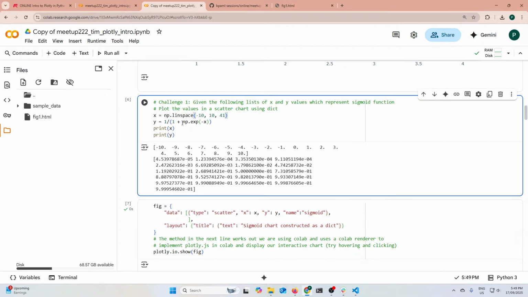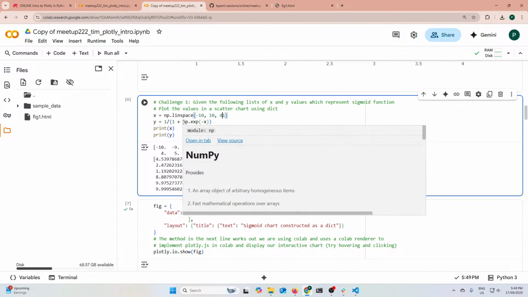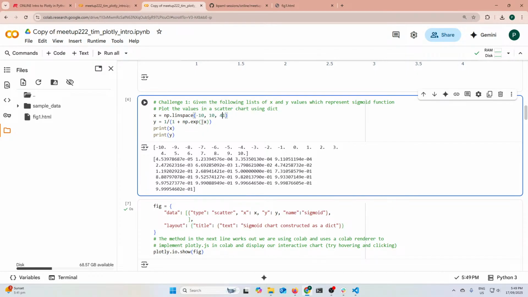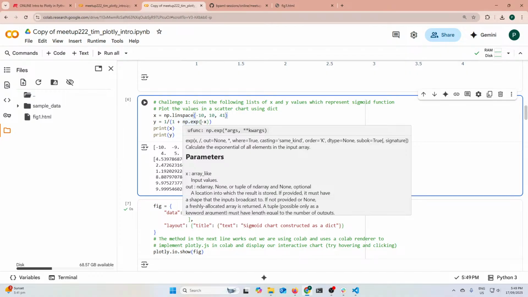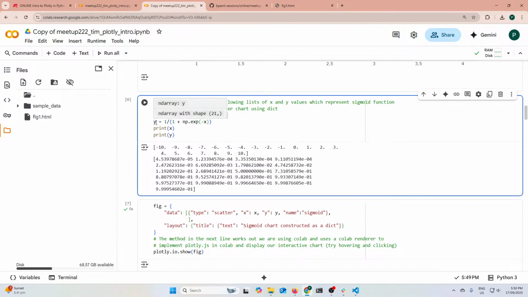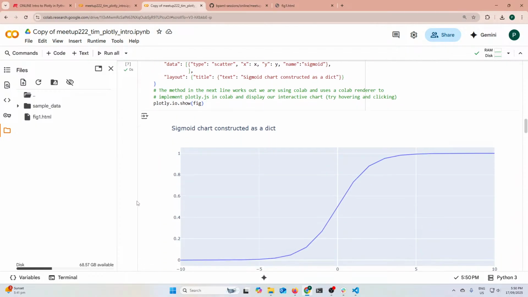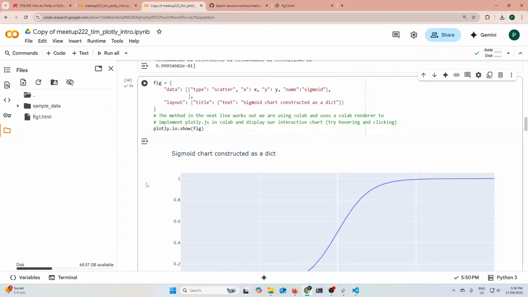Then when I've calculated my y, this is a nice feature out of NumPy. I can use a whole array as the argument of this function, and it will return an array with different values in it. So now I've got a lot more values. Linspace is just a linearly split up. I've got 41 different values, and they're all equally spaced, so going up in 0.5s. And now if I plot my chart, you'll find it's just a bit smoother.